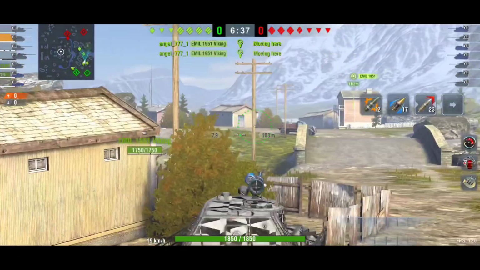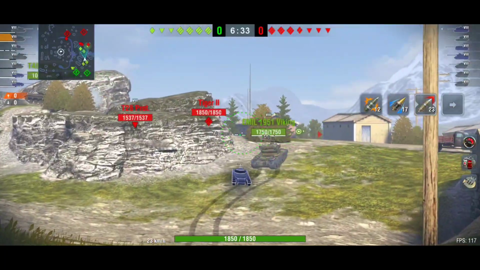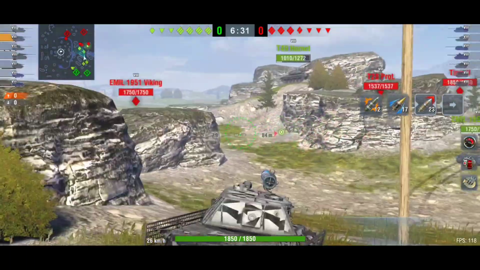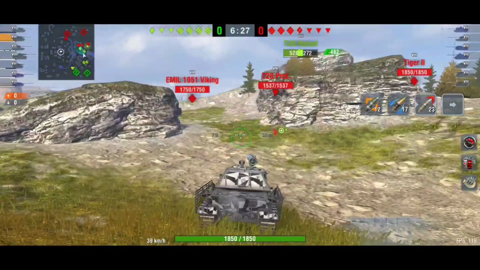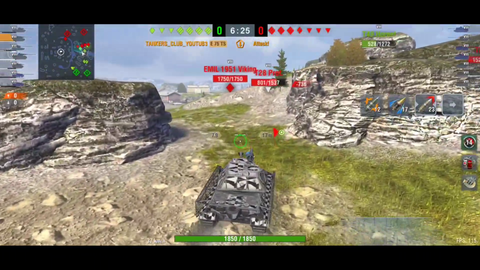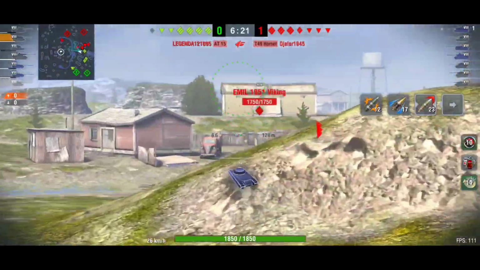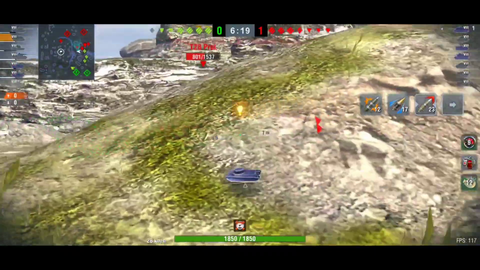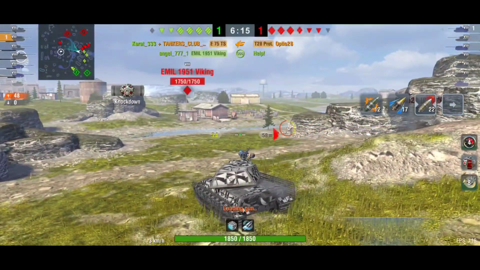Here it's in Falls Creek, and yeah, as we can see here, I'm going heavy side, rushing front line, and as I told you, this tank is made to go front line and to support your team. It's not made to camp. It's made to take a lot of damage and play a bit aggressive as long as we are showing our frontal armor to the enemy.